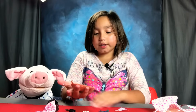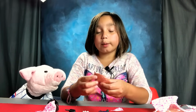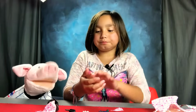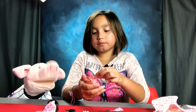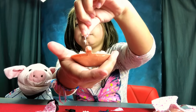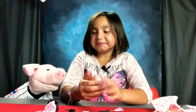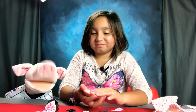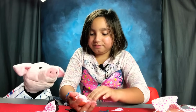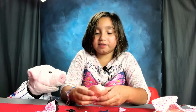And cool. If you just get a regular LOL pet, then it's just going to be a regular color with no shiny stuff. What do you mean shiny stuff? The glitter. Okay, so there's glitter and sand. And as you can see, it is kinetic because when you lift it up. Okay. And what's cool about kinetic sand is that it never dries out. Like if you have Play-Doh, you can leave it sit out overnight and it gets hard. Yes, but only if you keep it in the kinetic container.